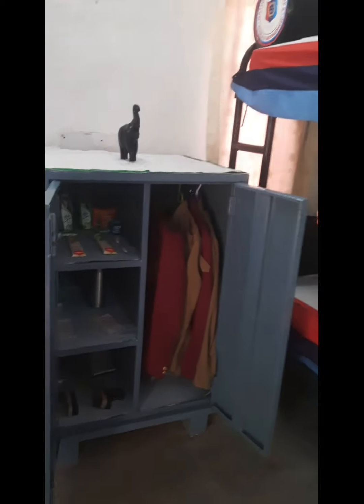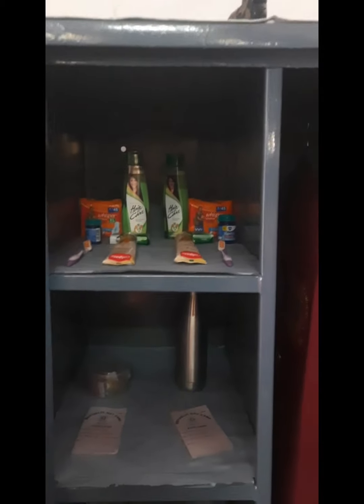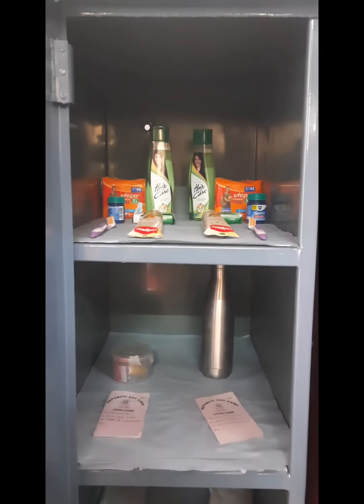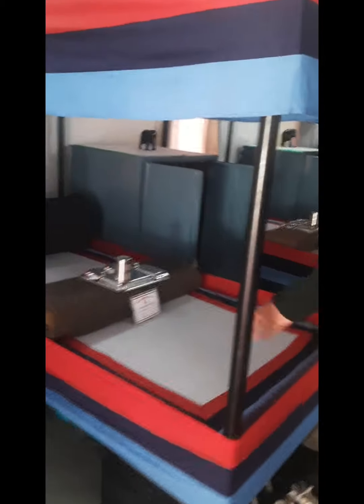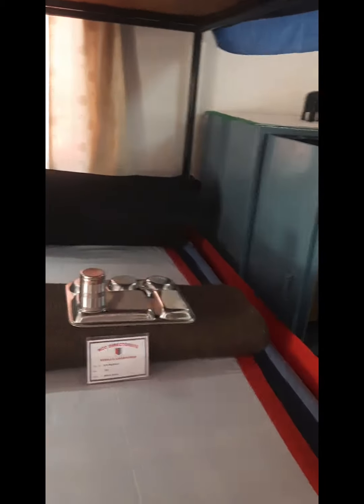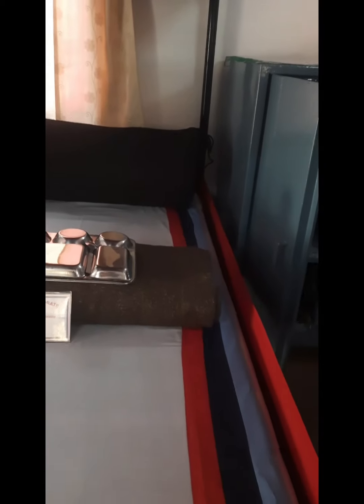And now we have here the line area layout. The blazers and the uniforms are being kept here with the foot guard as well as the pads, hair oil, Dettol soap and brushes over there. And also the socks and shoe polishes along with needles and threads are over there. And also we have the plate, spoon and glass being kept here, and also the mat and the mosquito net.